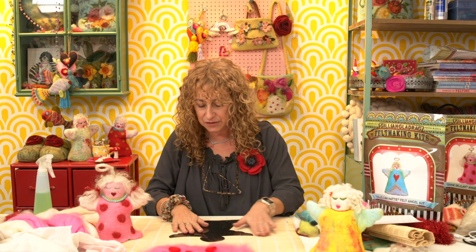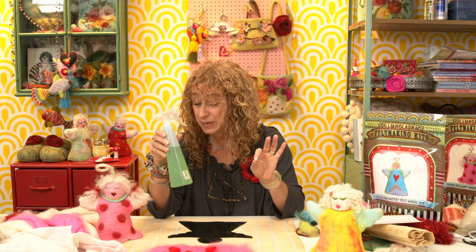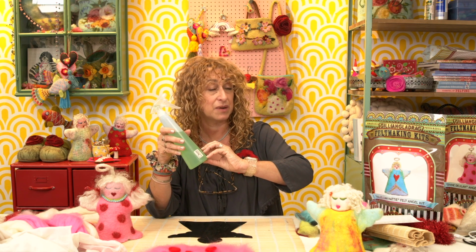So the first thing that you need to do is to make yourself up some basic felting solution. So this is really straightforward. It's nothing complicated. It's basically just a squirt of washing up liquid, or what do you call it in America again? I can't remember. Anyway.